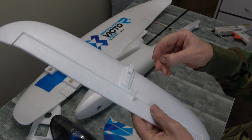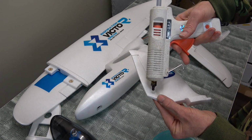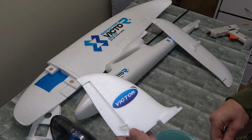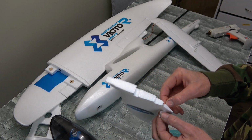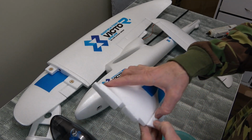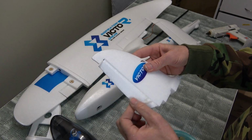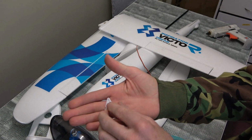They should be nice and firm now. Little dab of hot glue. Try not to get it everywhere. Put your horn around the right way. Put this little clamp on the back. There you go. Good enough. Loosen that up a little bit. Beautiful. There they are there.